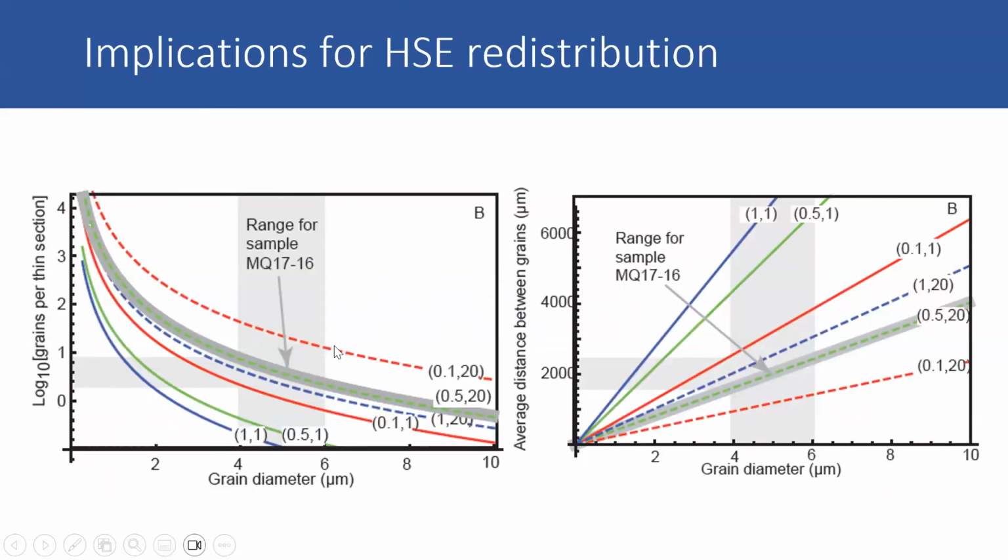So I just did some mass balance calculations to see if we were seeing the amount of grains that we'd expect for the size. The first number is the fraction of platinum group element in the grain, and the second number is the concentration in ppb in the whole rock. So the fact that these all intersect suggests that we're not seeing mobilization on the whole rock scale. So if you do whole rock and it's looking like this, you're okay, but on the grain scale, I would say that maybe not so.